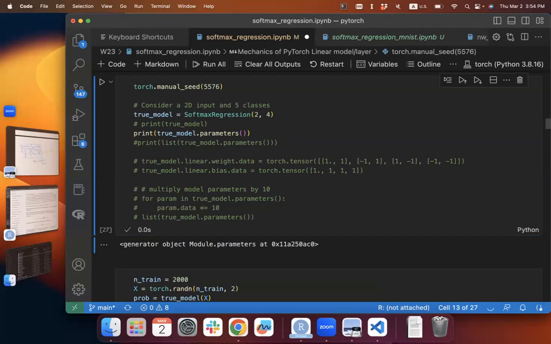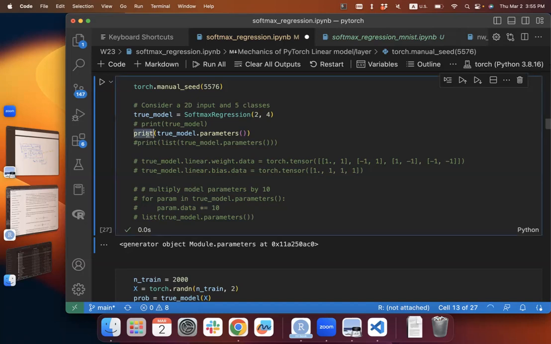What this does is that in an ideal world it gives you a list of the parameters of the model. Well, you see what it gives you is really a generator, which is a fancy way of returning a list. Instead of returning a list, it gives you something that you can iterate over and get elements.